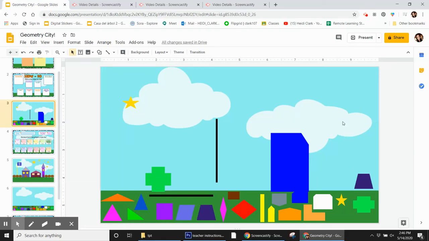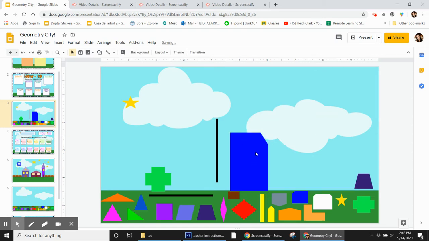How to change the color of a shape. All right, so let's say that this here is my house and I want it to be a different color. So to change the color, it's really easy. First, you have to select the shape or else your computer won't know what shape you're changing. And I'm going to click once to do that.